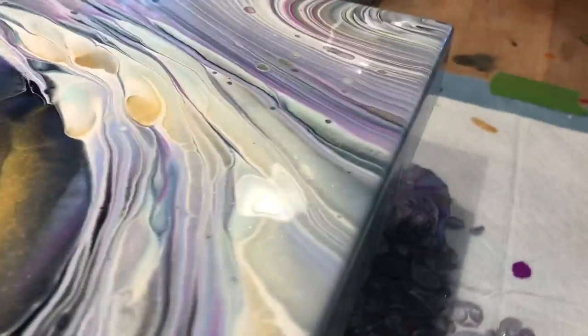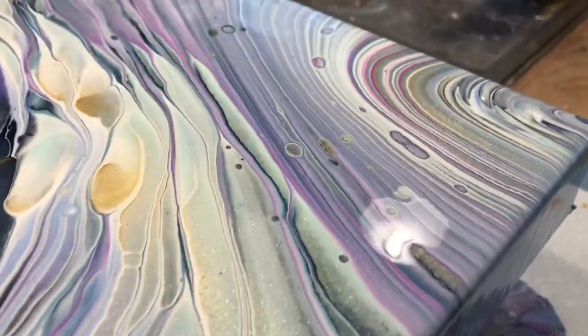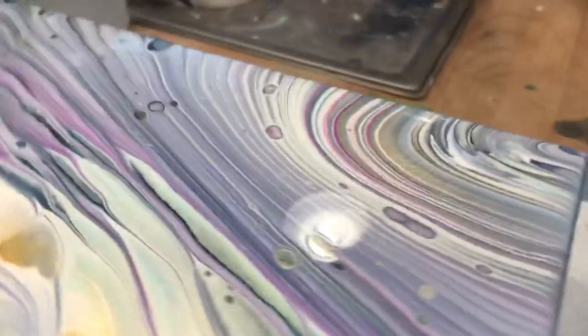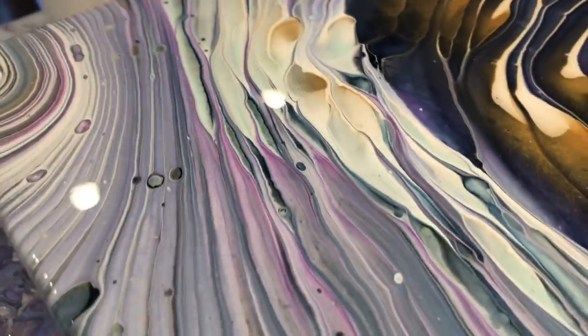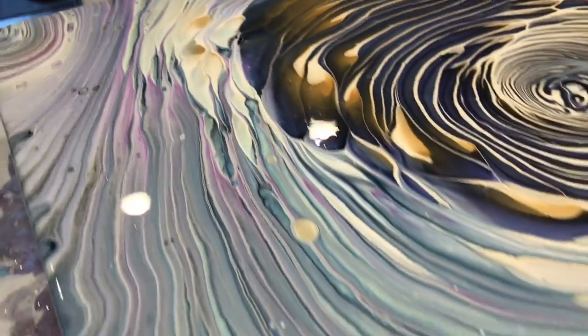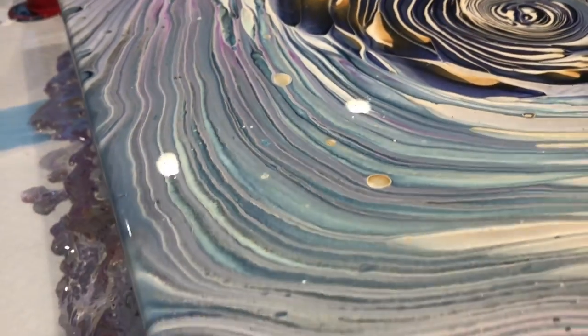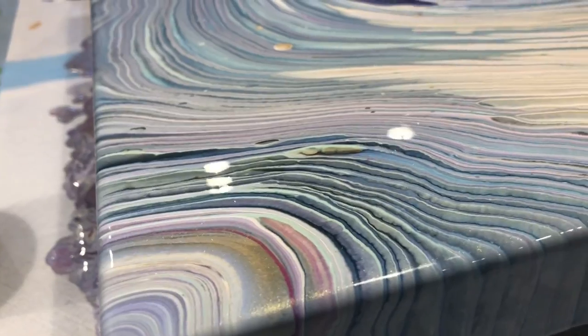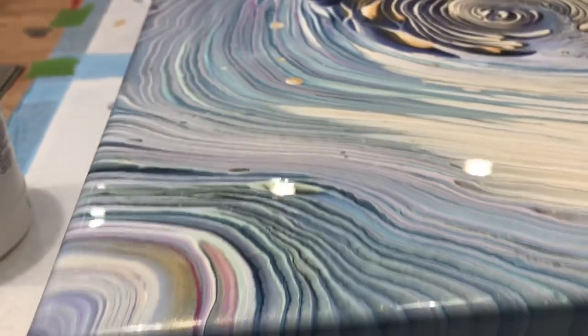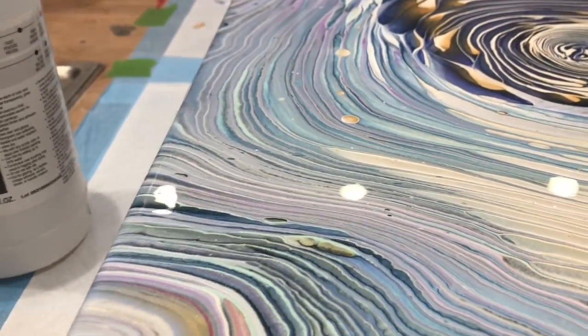Over here we have rings of different colors, but I can't get the right angle for you to see it. It's got a gold shimmer to it. Hi, kitty. You watching me paint? As do all of these in here.